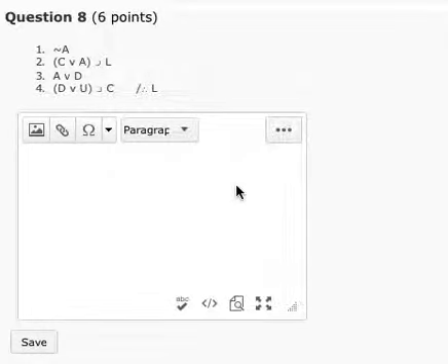Okay, here is number 8 of quiz 14. So again, here I have 4 premises, and the conclusion is just simple, L. Alright, so the thing that I'm going to do strategy-wise is I'm going to look for either simple propositions or negations of simple propositions. I'm going to see if I can plug those in anywhere.